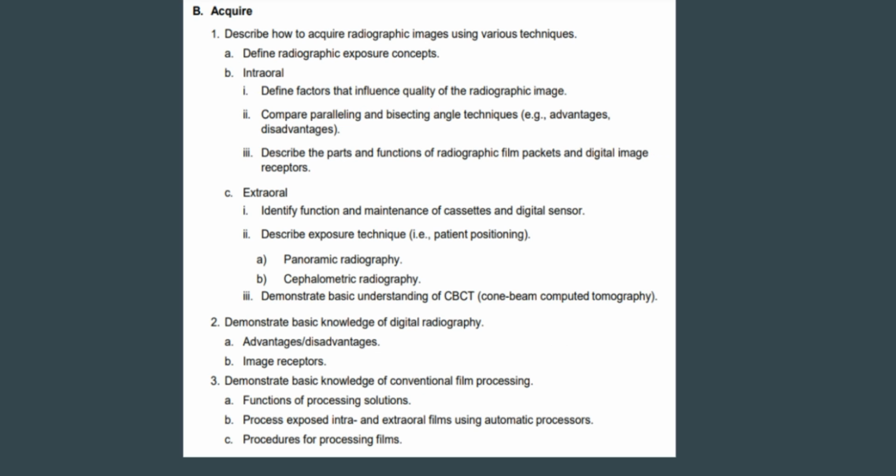Section B is acquire. How do we acquire radiographic images using all the different techniques that you will learn about? You will need to define the different concepts on radiographic exposure. You will need to know specifics on intraoral films versus extraoral films. What factors will influence the quality of that film?